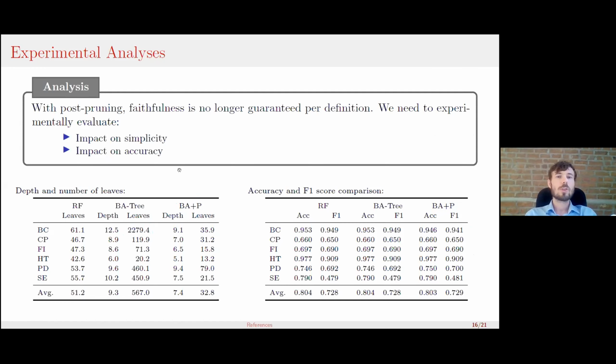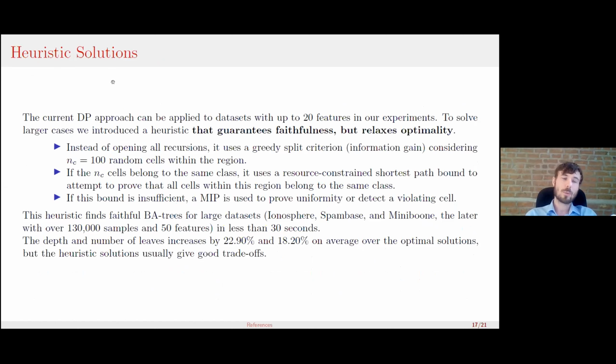Research perspectives, well, this is already done. We used DP because we wanted something optimum to be able to look at how these born-again trees are. We wanted to have a firm ground for the analysis. You can keep the faithfulness, that is, you can keep the assumption that this is identical prediction behavior, but for example, relax the optimality requirement. That is, at the construction of the born-again tree, you don't impose to always find the optimum. If you do that, you don't always need DP anymore. You can do a good combination of heuristics with some kind of bounding and integer programming techniques for testing faithfulness. And in that case, you can scale up the concept to much larger data sets.